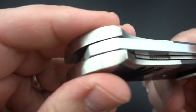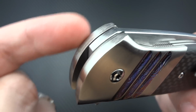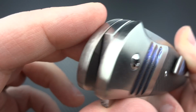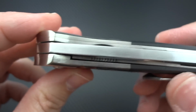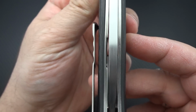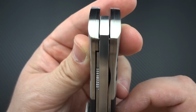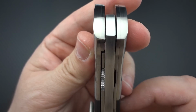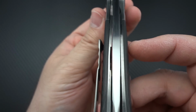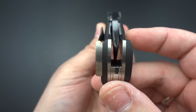Look at this. I love when the makers match up the blade right to the bolsters or to the frame. Really nicely done. I mean, everything about this friggin' thing is just gorgeous. The blade is a lot thicker than I would have expected. I think it's just, if it's not 200 thou, it's just under. Maybe like a 195. But it is really thick blade stock. There's the centering.